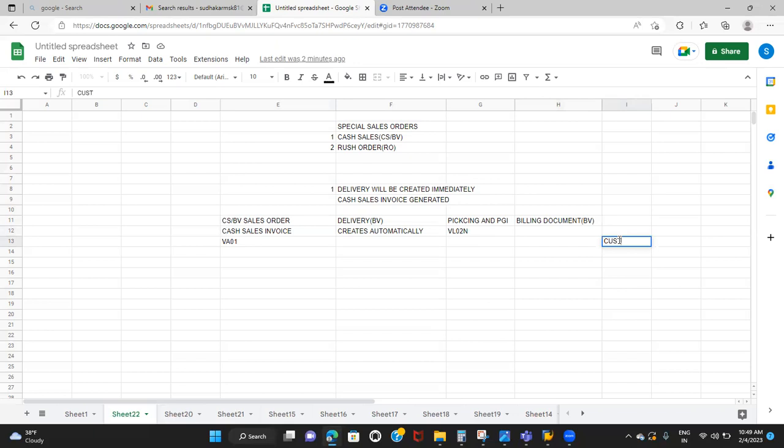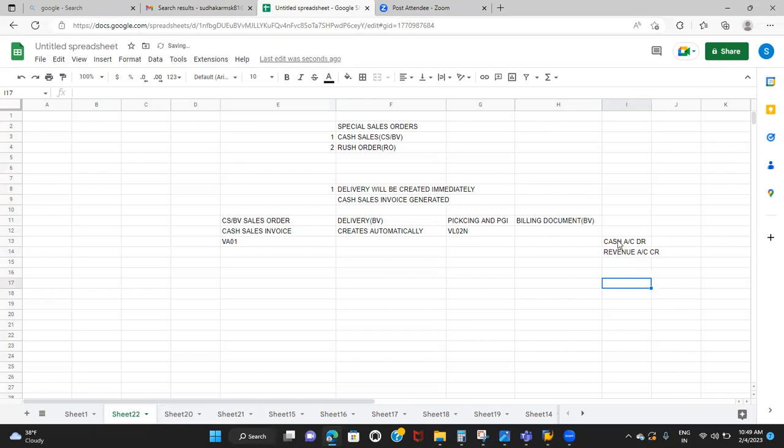That is, customer account will be debited. Sorry, not customer, cash account will be debited, to revenue account. If you are an accounting student, you might know this.